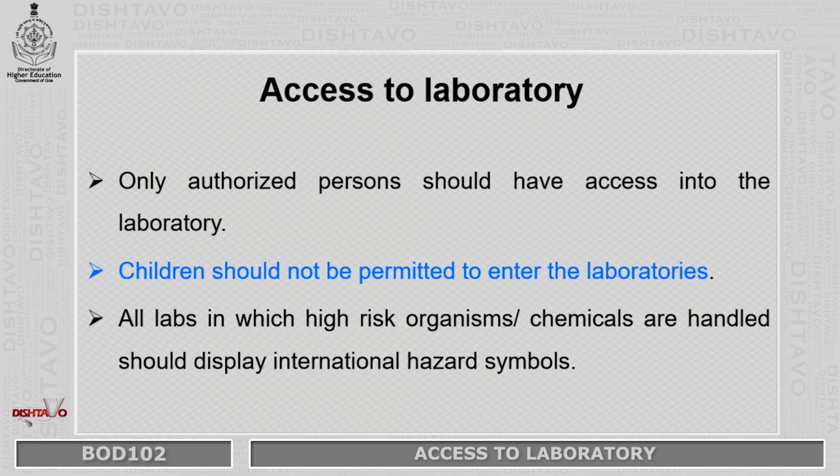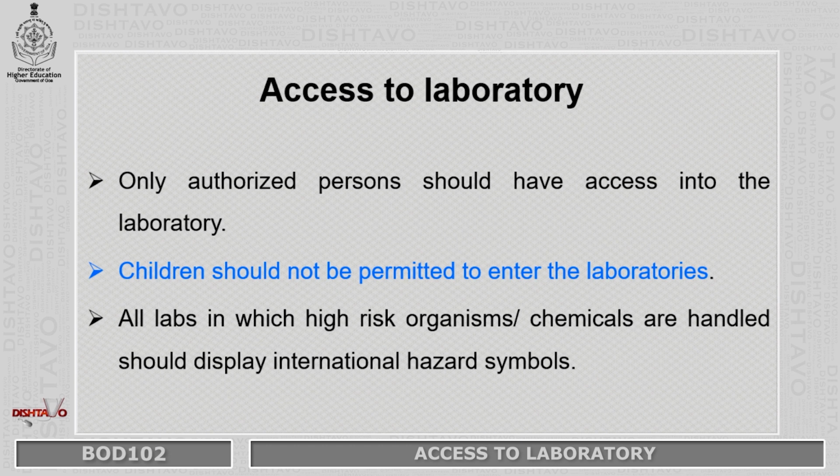Now let us understand access to laboratory. Here we are going to see who should be entering the lab, how you should be working inside the laboratory. Only authorized persons should have access into the laboratory. Children should not be permitted to enter the lab for one simple reason, because there are different types of chemicals, different types of plant specimens, microbes, etc.